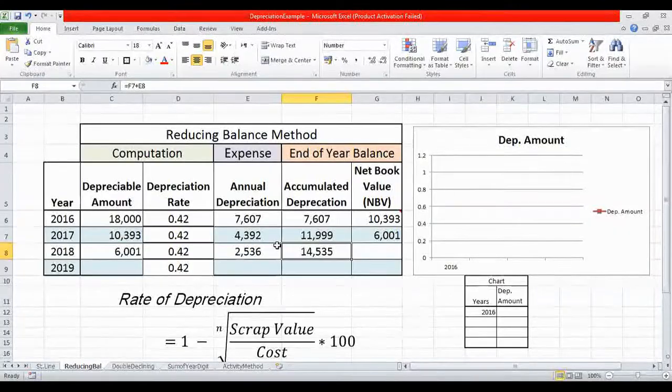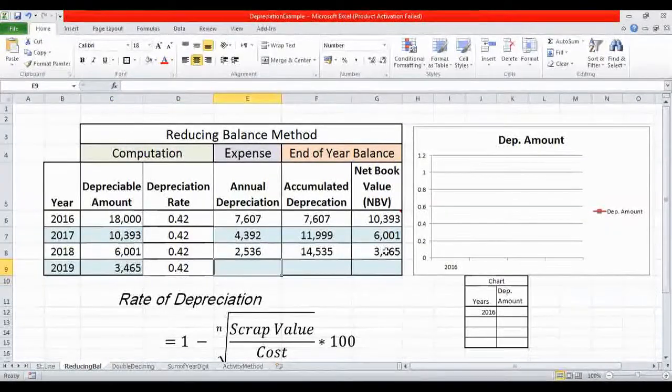And what is our net book value? Let's try to stick with this method. Let's try to use 18,000. So 18,000 minus the accumulated depreciation, 3,465. This is my closing balance. It becomes my opening balance again. So I am simply going to write it over there. This is my opening balance.